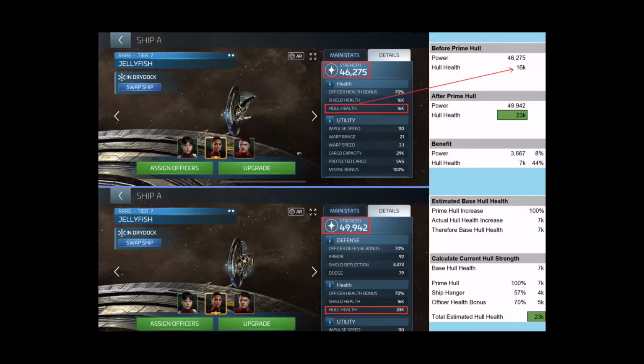The higher my officer health bonus is potentially going to be, because I'll get more rare officers and higher stat officers. And there could be other research items that could impact my hull health that will also start to take effect. So when I look at my bonus from a prime hull health right here, it's 7,000, but that 7,000 ends up getting a little bit watered down by the fact that I'm getting 4,000 from ship hangar and 5,000 from officer health bonus.